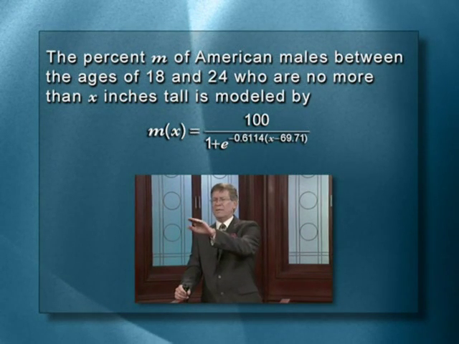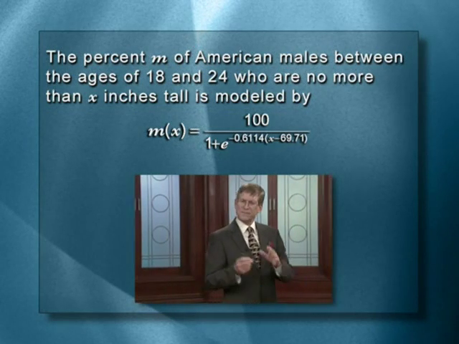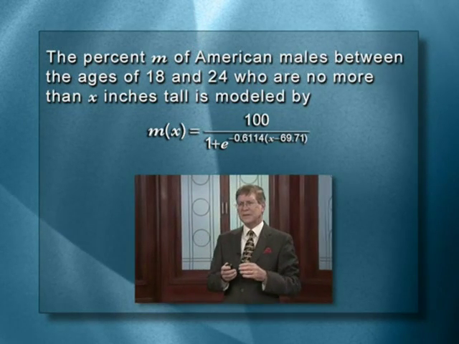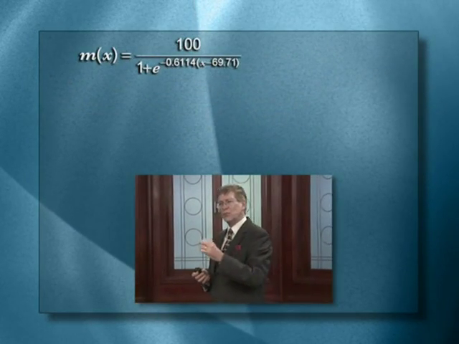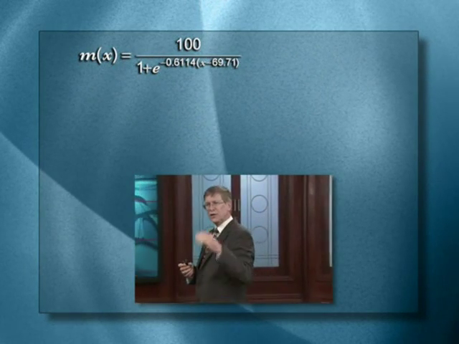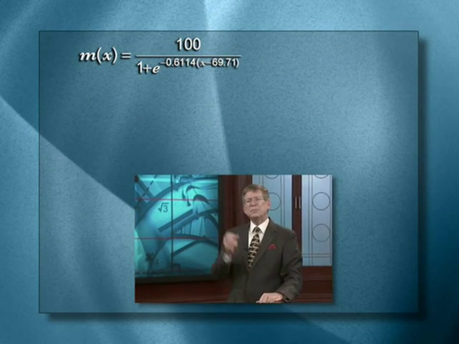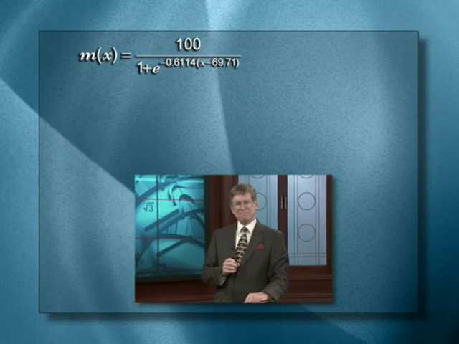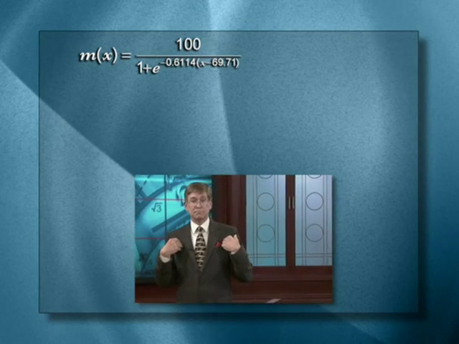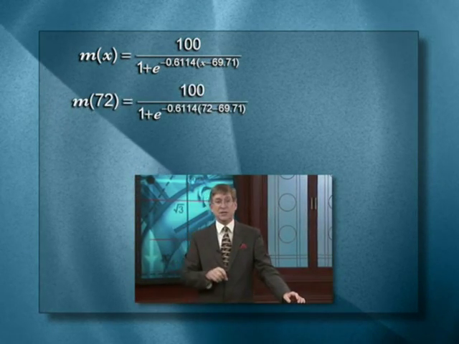In a minute, I'll talk about how you get these models. Where did this come from? But for the moment, let's just accept it. In fact, not only will we accept it, we're going to play with it for a moment. So there's the model, 100 divided by that awful denominator. Let's plug in some values. Well, I'm about 6 feet tall, 72 inches. So let's plug in 72 for x.